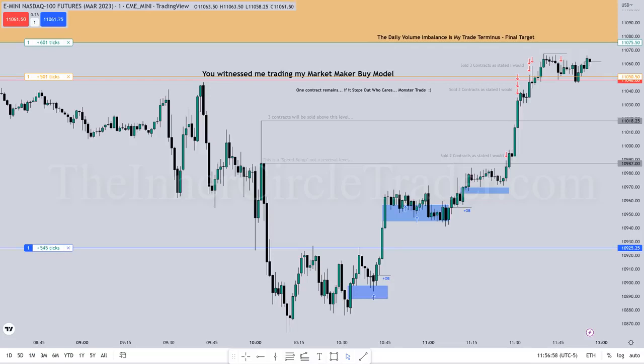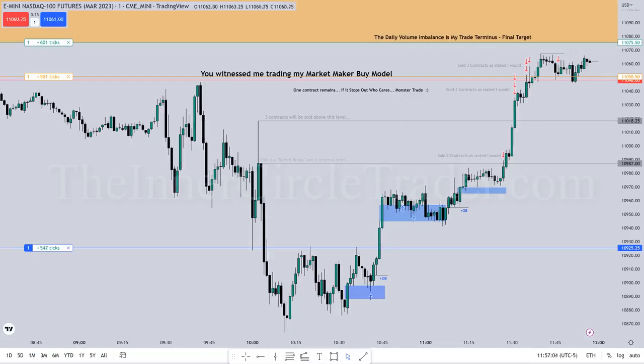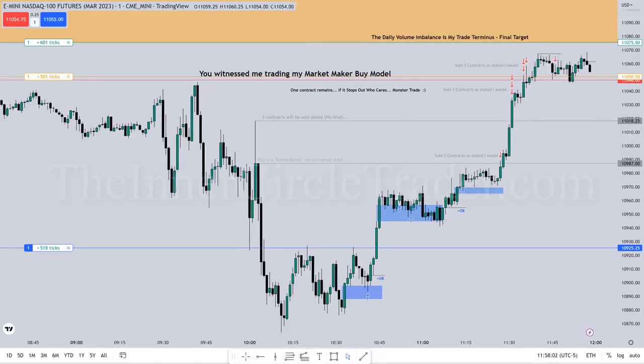But you want to get your position funded. That means take partials along the way and then move your stop to a point where there's no real consequence to you being stopped out. You don't care. I have no emotional commitment to the results at this point. Now right there, that should have been me peeling it off. And if it was a funded, real, live traded account, I would have done that, because I've been impatient. We're looking at the time going into noon, and that lunch hour is usually when we have a retracement. And you'll see that occur here and take my stop.